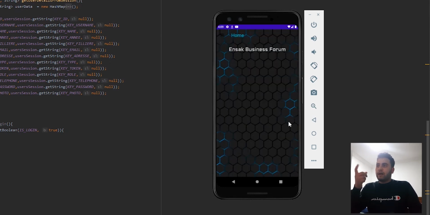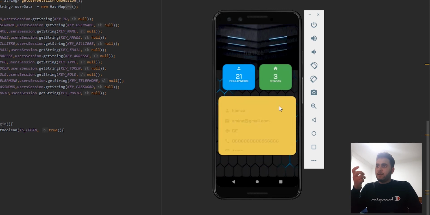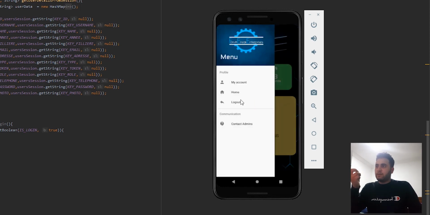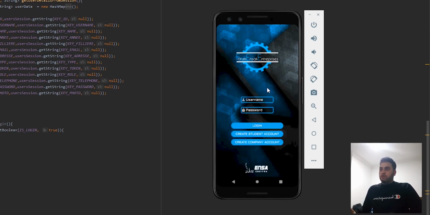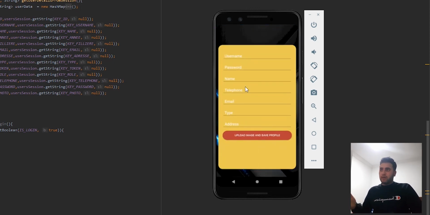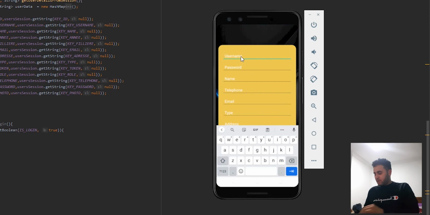Of course, when I use the logout button, the session user is deleted. So here we've logged out, and of course we can create, for example, a student account or a company account. For example, here we have the username. We will create this company called Apple. We have here the company name. We will set the password to Apple, and we will give it the name Apple with a capital A, and here we will give it the phone number as 060606.